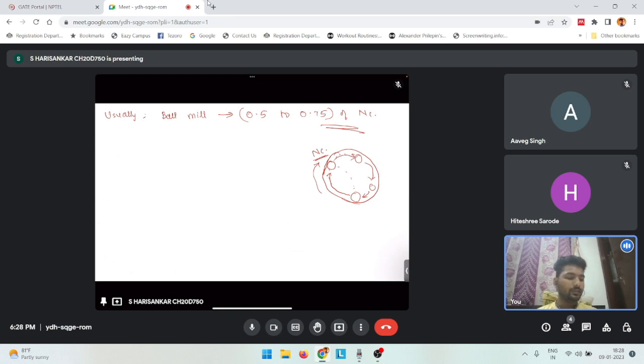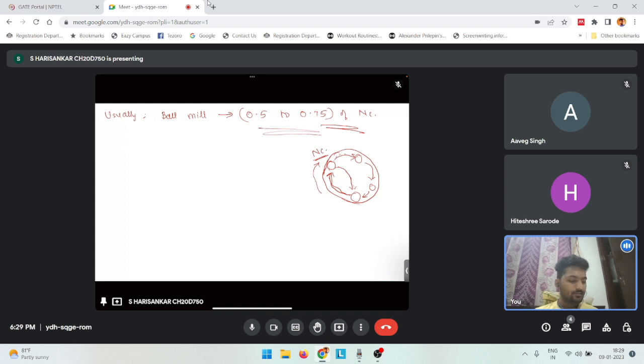And that is the reason why we usually operate your ball mill at 50 to 75 percent of your critical speed, so that the ball from here goes here and then it falls back down and crushing happens, and your size reduction also happens. So that is the definition of the critical speed of a ball mill, right? So this is just some extra details with regards to some of the size reduction equipments that are normally being used across the industries.